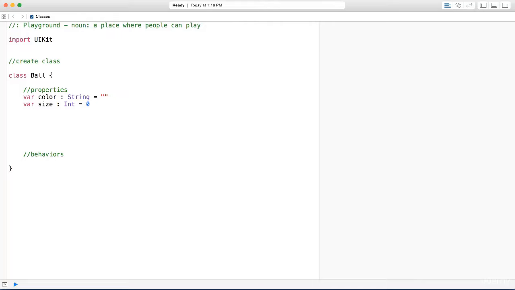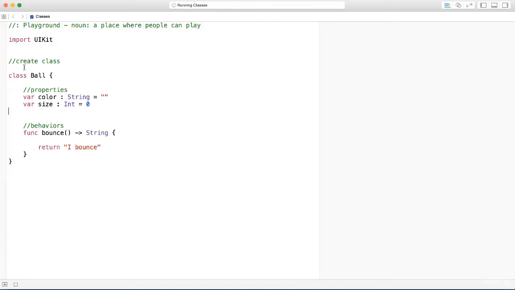Now, if we talk about behaviors and what this item does, you can right away infer that the way we represent behavior in our code here would be via a function. So we can create a function here, say func. We've done this, and we're going to say bounce. And of course, it's a function, so we have to close there. All right? And let's go ahead and make it return a string. And here, we can say return a string that says I bounce.